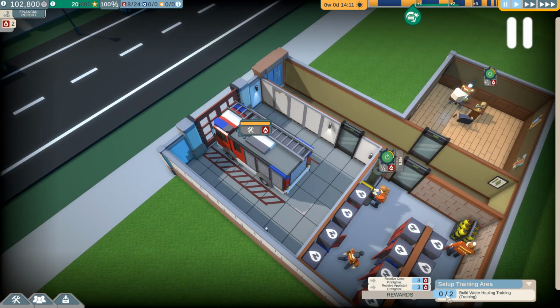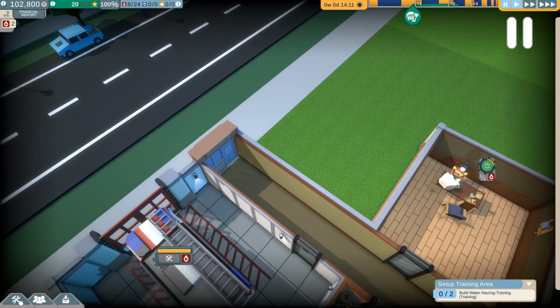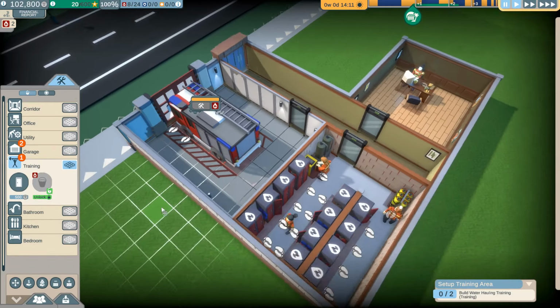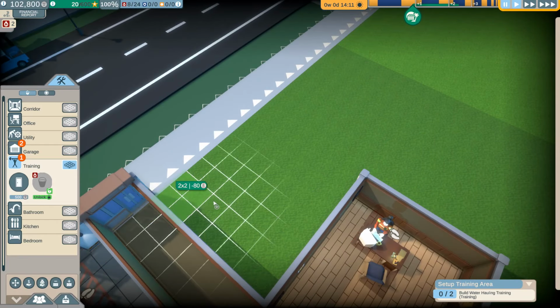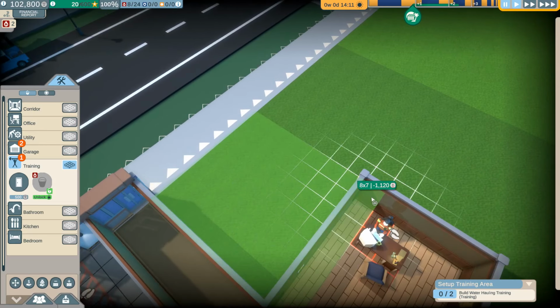Alright, so what do we do? Next, we build a water hauling training. Alright, so we say go to the training part. And this time, there is no glowing yellow thing. That means we don't have a training room yet. So that means we need to build one. And I'm guessing this slot here is intended for that part.